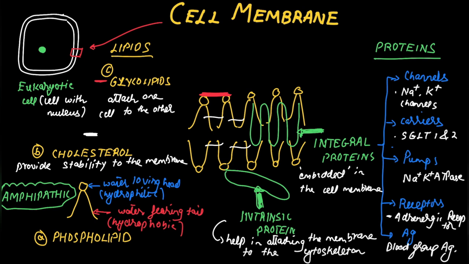You can see that the cell membrane is fluid. That is, it is made up of a bilayer of lipids, but the lipids can move laterally. In addition, proteins decorate the membrane. So, lipids moving laterally, proteins decorating the membrane in a mosaic pattern. Hence, it is known as a fluid mosaic model. The lipids can move laterally within the plane of the membrane.